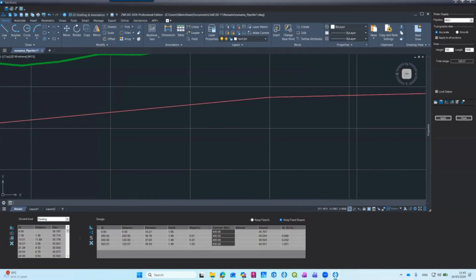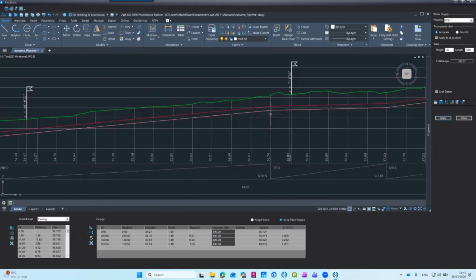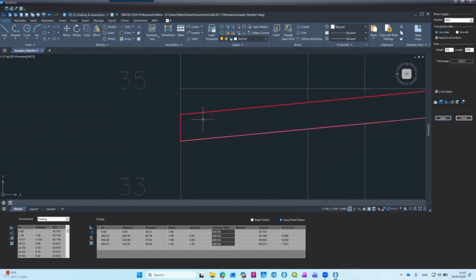This will override: if there is a conflict, if I put 600 here and there is 400 in the layout, this will override the other one. So this is 400, okay?